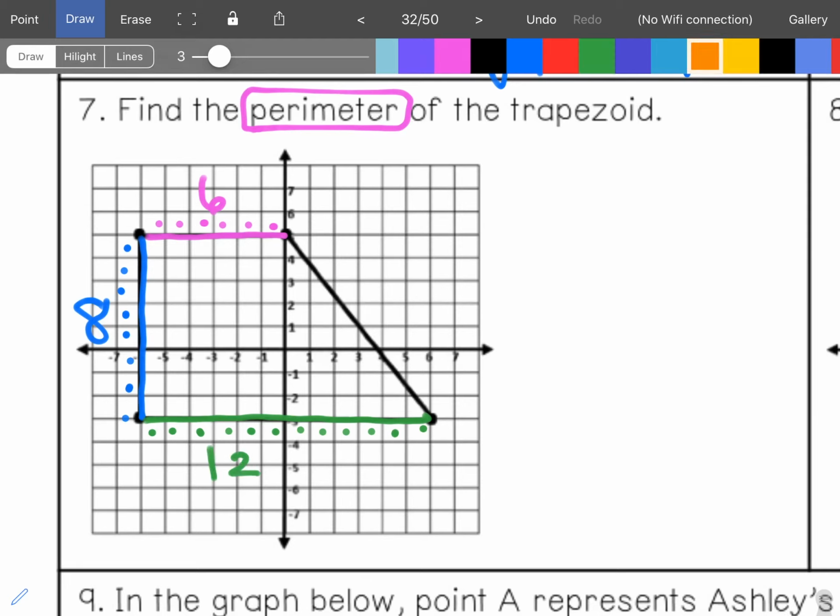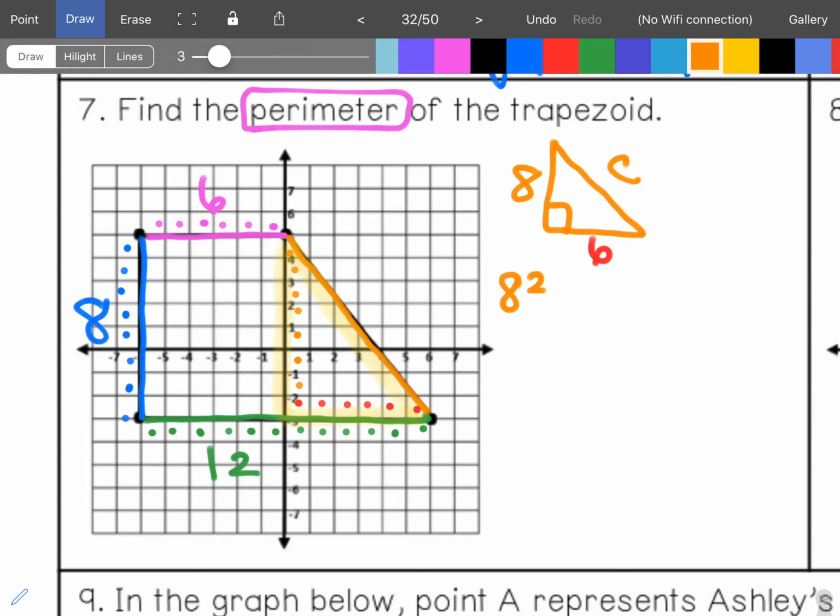I get 12. And then we go to do the distance of this side, but it's a diagonal, so that one is not easy to just count. So we are going to look at this right triangle that's right in here, and that's going to help us figure out the distance for that orange side. If we pull that triangle out and look at just that triangle, the height, 1, 2, 3, 4, 5, 6, 7, 8, is 8. The base is 1, 2, 3, 4, 5, 6. And so we need to find C.